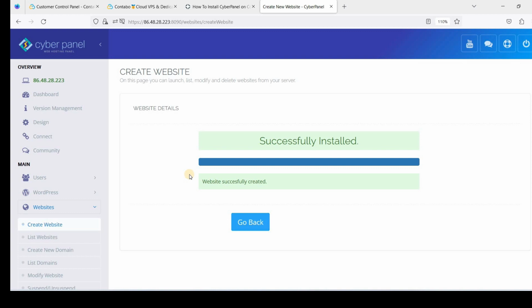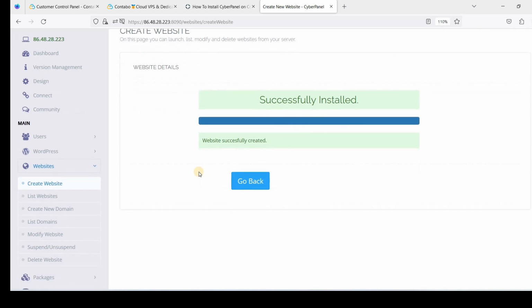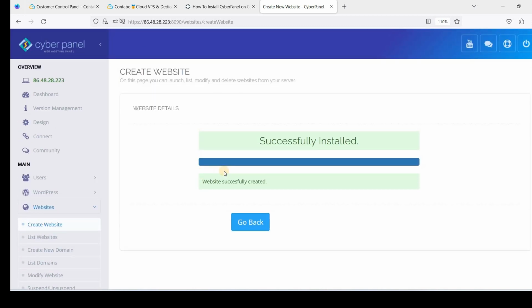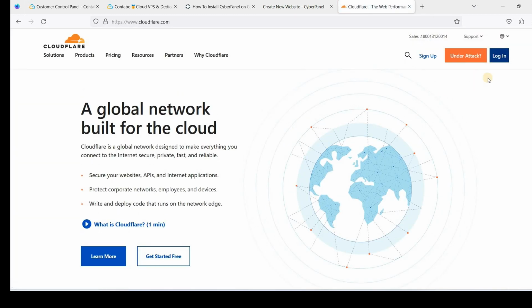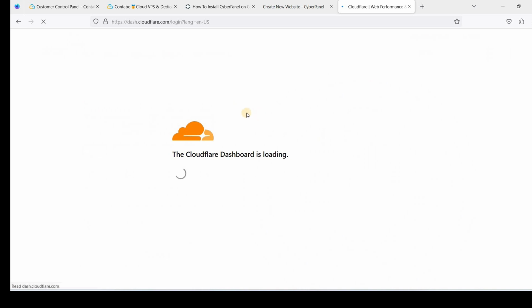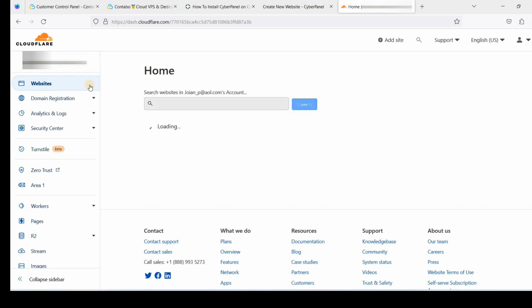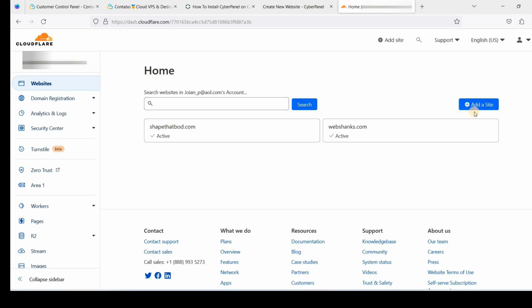Now we have finally created a website. It's time to point this website to our domain. So let's go first to Cloudflare. Login.